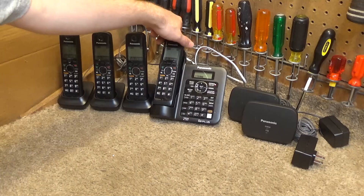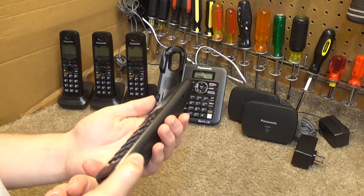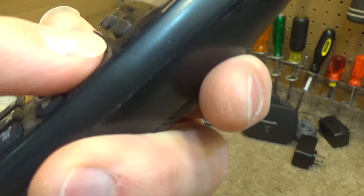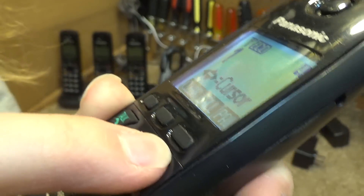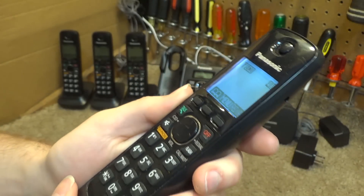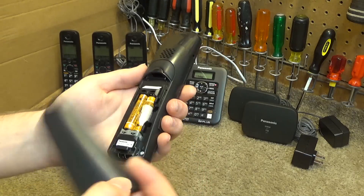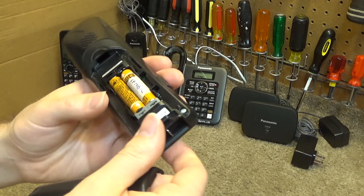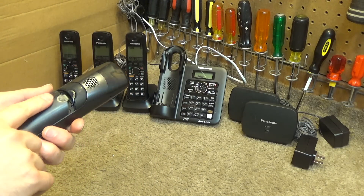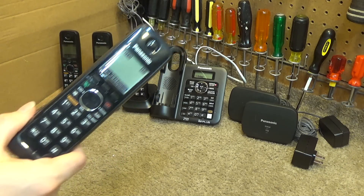Anyway, let's get into the telephones themselves. They don't have a belt clip, unfortunately — they didn't come with those. And there are some button issues here, arguably very severe button issues, so we're going to have to get that fixed. Very long battery covers. These batteries are labeled February 2012, and I don't believe that this set is older than that, so these may be the original batteries.